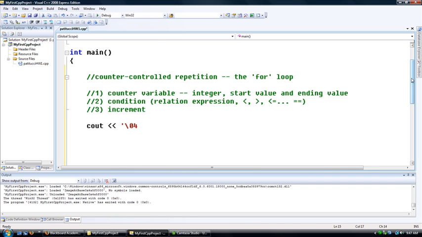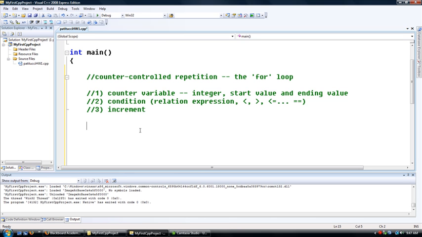So let's use a for loop to do it. And you know what? I like the for loop. I always start with this one because it's really hard to mess up. All of the essentials, the 1, 2, 3 here, are part of the basic syntax of the for loop. So it's really hard to leave one out or forget one, unlike the other two loops, which create a greater opportunity for errors, as we'll see later. But let's use a for loop.